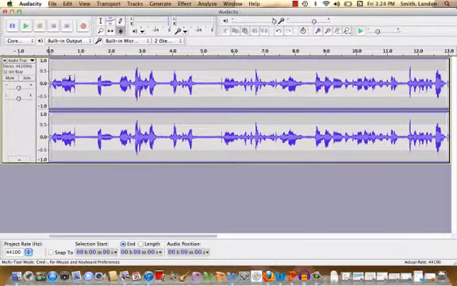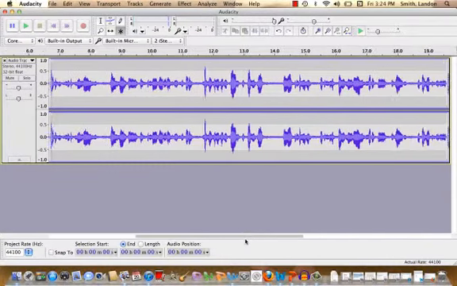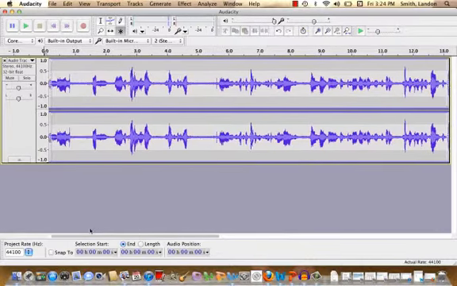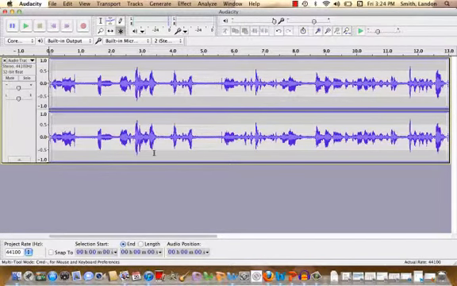So you can see that that recording worked, and the audio quality is fairly good. It's not fantastic, but it's fairly good. Obviously, you're not going to spend a lot of time recording your own voice, but there are some very useful things that you can record on Audacity, and we'll talk a little bit later about educational uses for Audacity. So that is how you record. That's the first step.